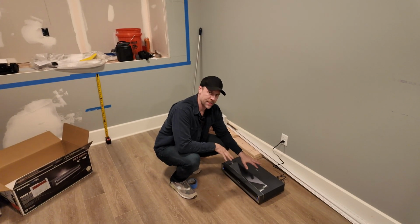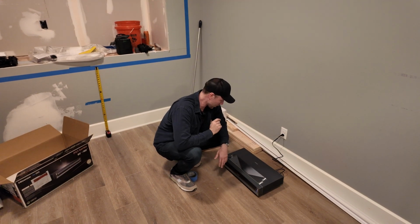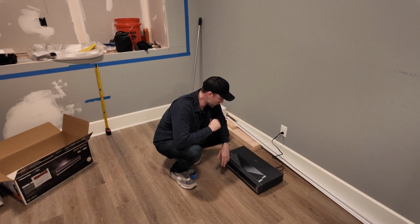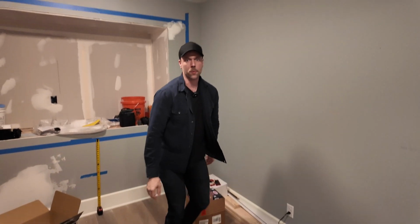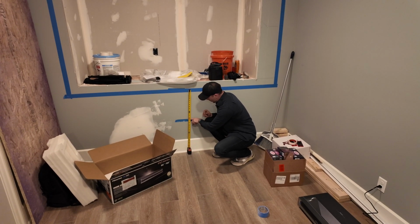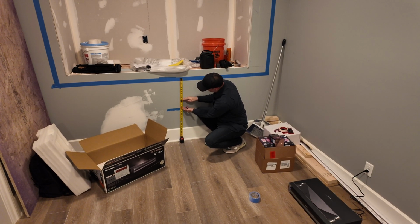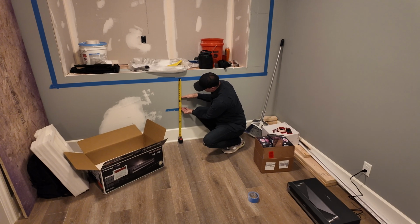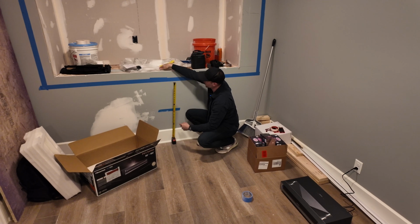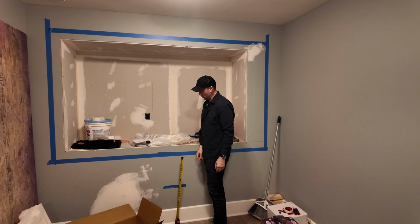Again, it's the Hisense PX3 Pro ultra short throw laser cinema. I think I said it wrong the last time, but it is a really nice piece of equipment for an application like this. So what you see here, this tape line, the top of the tape line is where the projector will be sitting. So you'll have a shelf that is roughly this big. The projector will be recessed down inside of it, and then it'll shoot that image up to the inside of this tape line that you see around here. So it's gonna be perfect.